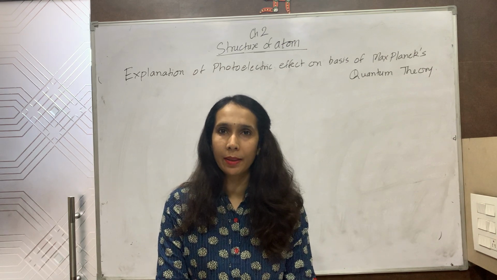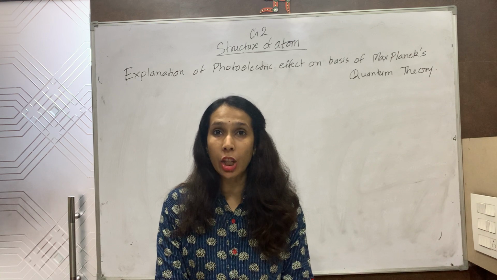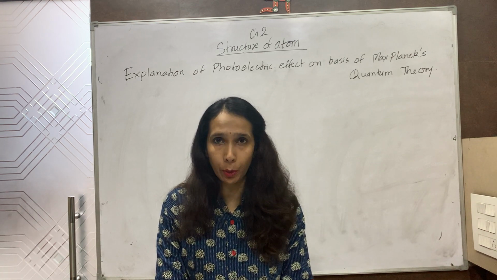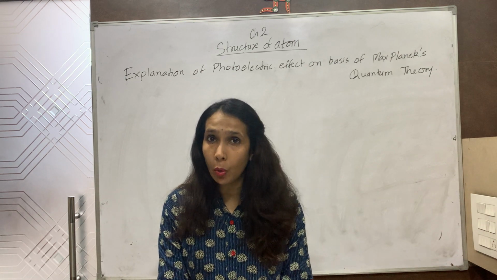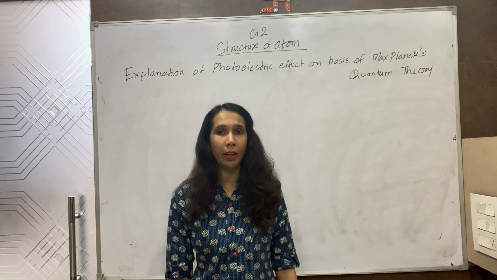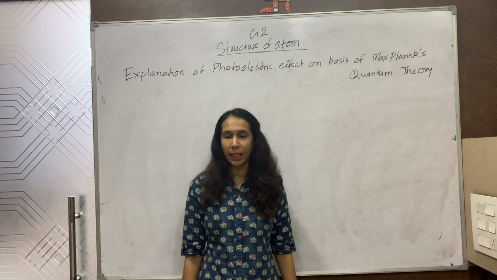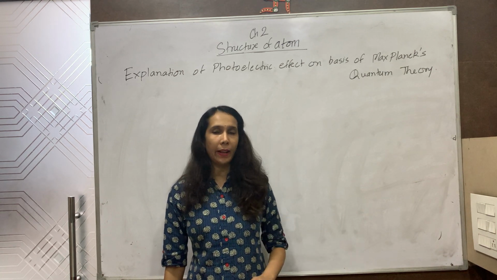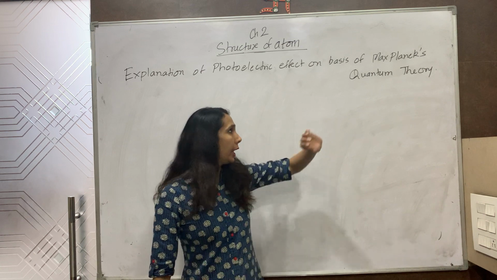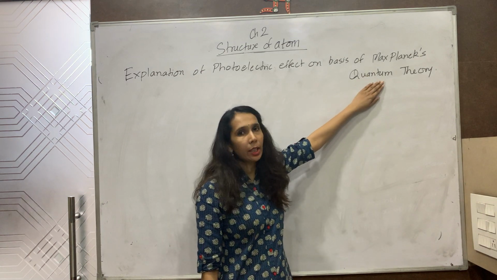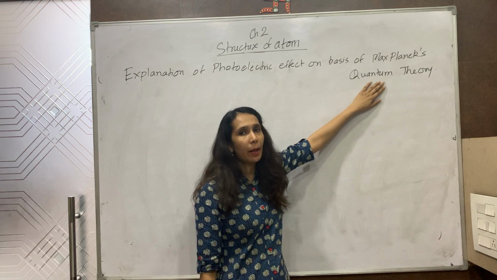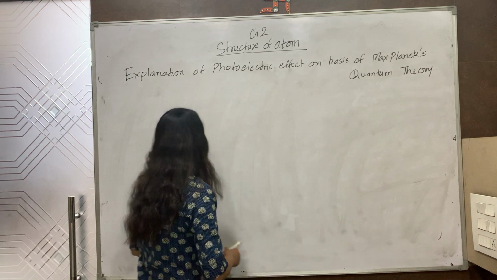Good morning, students. Last session we finished the photoelectric effect. What is the photoelectric effect? And we have done why electromagnetic wave theory was not able to explain the photoelectric effect. This effect can be explained on the basis of Max Planck's quantum theory. So first, let us do what is Max Planck's quantum theory.